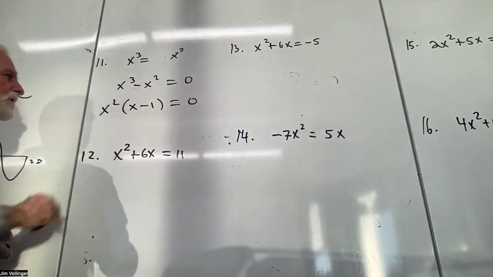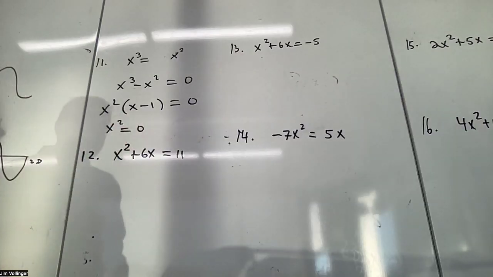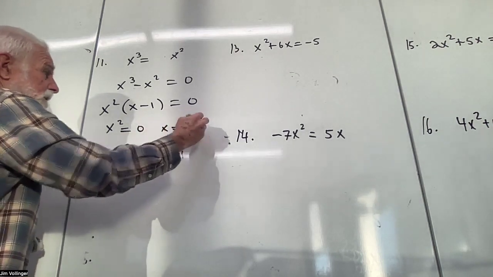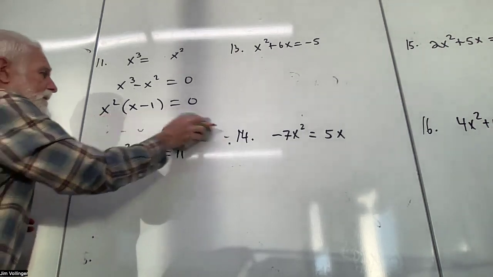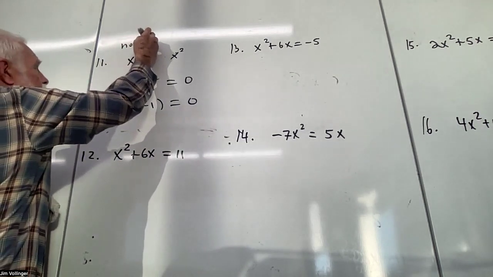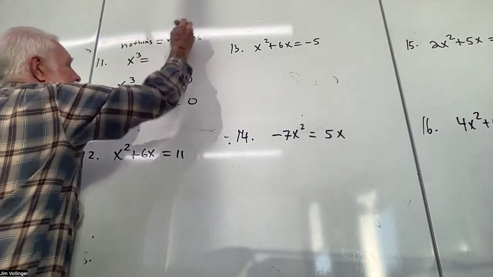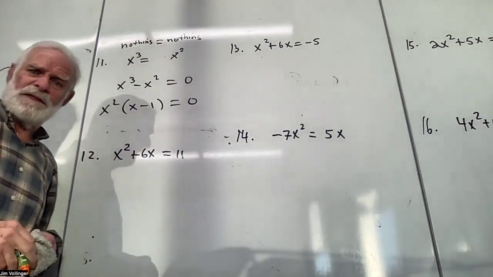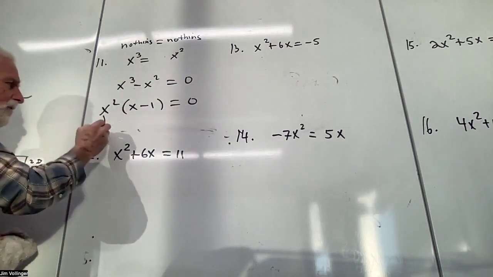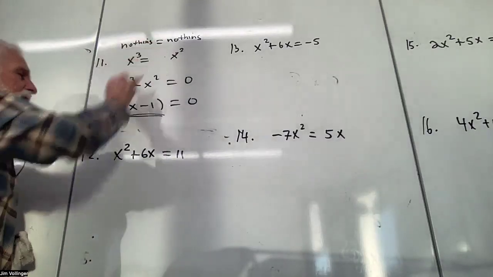There are a couple of things that stare me in the face. X squared could equal 0. So let x equal plus or minus the square root of 0, which is 0. What happens if I put a 0 in? If I put a 0 in here, I get nothing. If I put a 0 in over here, I get nothing. I guess nothing equals nothing. So 0 is one of my solutions. When is that 0? When it's 0. When is this going to be 0?